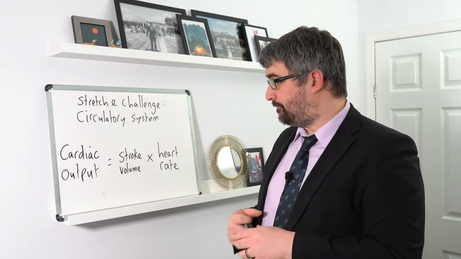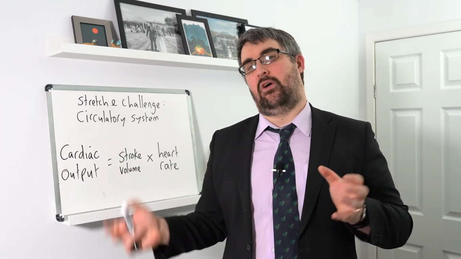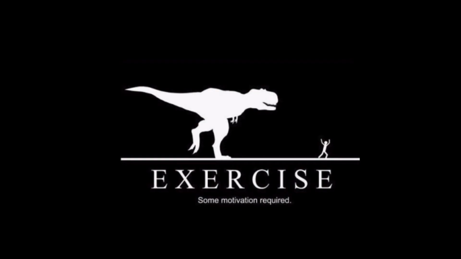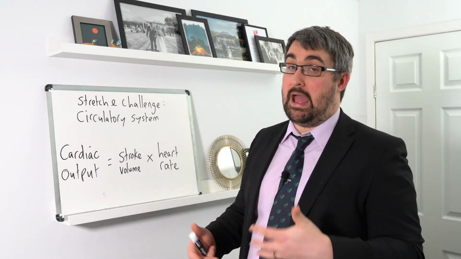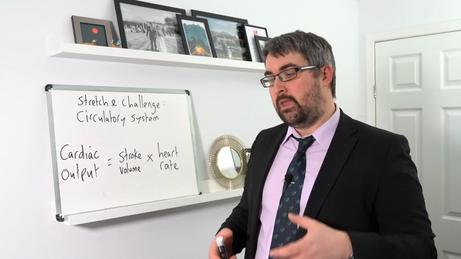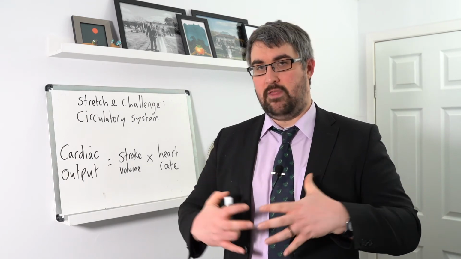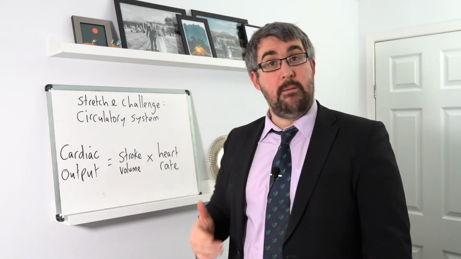One thing to consider when you've got questions that are linked between the circulatory system, exercise and respiration is how there might be variation from person to person. An athlete and a person who doesn't do very much exercise will have quite stark differences in their cardiac output and the impacts that might have on their exercise rate, heart rate, all this kind of stuff. If you're an athlete and you work really hard and train all the time, your heart will actually get larger, the muscle will get stronger and more powerful. As a result, your stroke volume should increase quite a bit. As a result, your actual heart rate might not be as high.